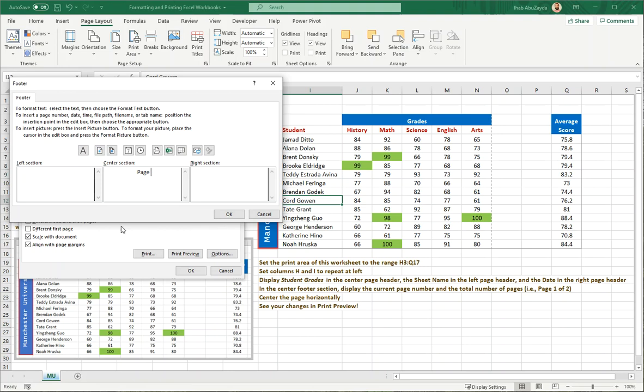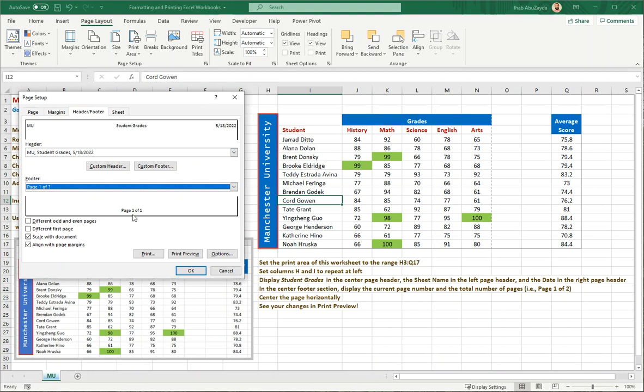To do that, you click on this button, and that will insert the current page number. So page 1, for example, space, of, space, and you want the total number of pages, which is this button here. So page 1 of 2. If you're on the second page, it's going to be page 2 of 2. So click OK.